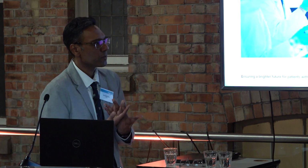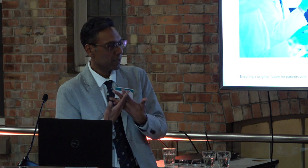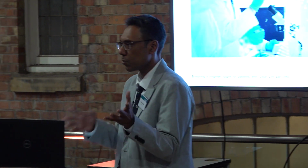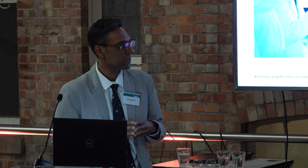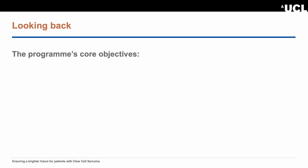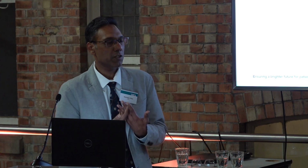And that new gene forms a protein, right? This protein has cancer-causing properties. And for clear cell sarcoma, the most common variant of that abnormal cancer-causing gene is known as EWSR1-ATF1. Those are the names of the 2 genes. And actually EWSR1 stands for Ewing sarcoma receptor, which is also present in another type of rare sarcoma. That discovery was made in the 1970s. And since then, very little has been known about the genetics of this disease.